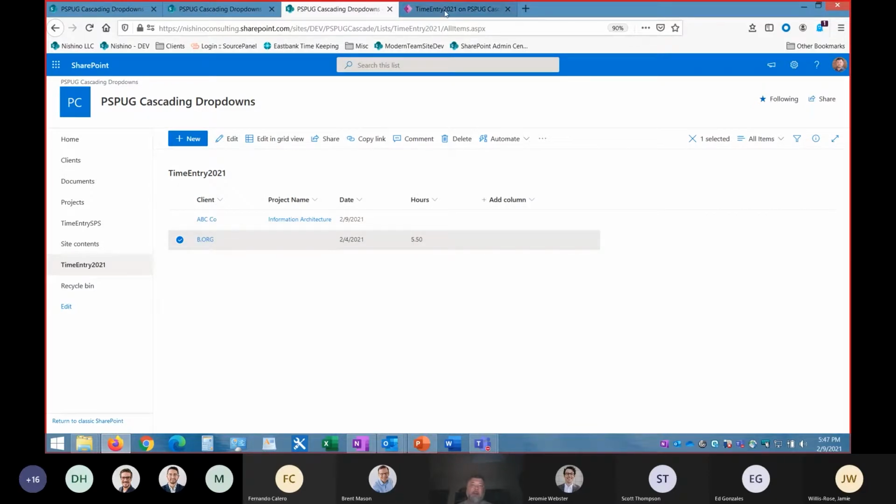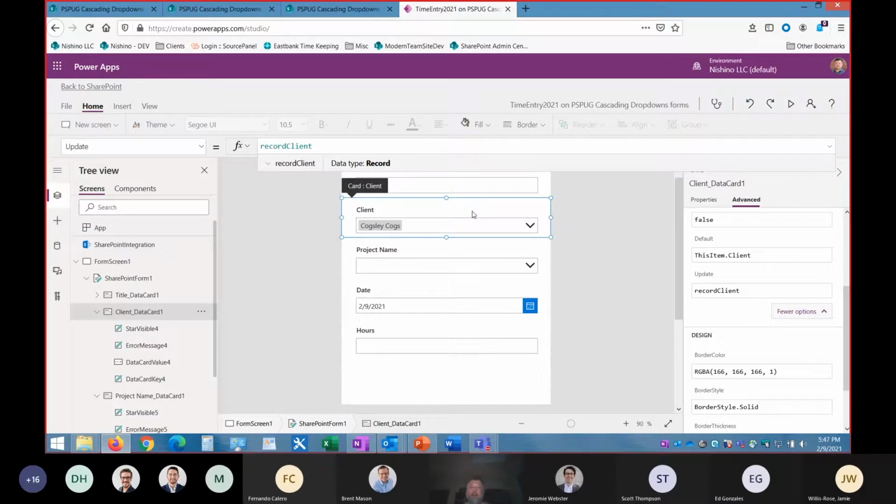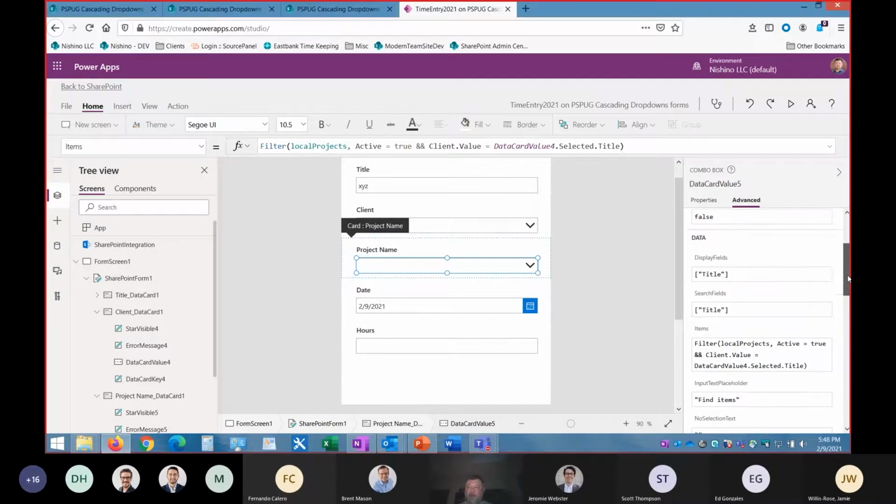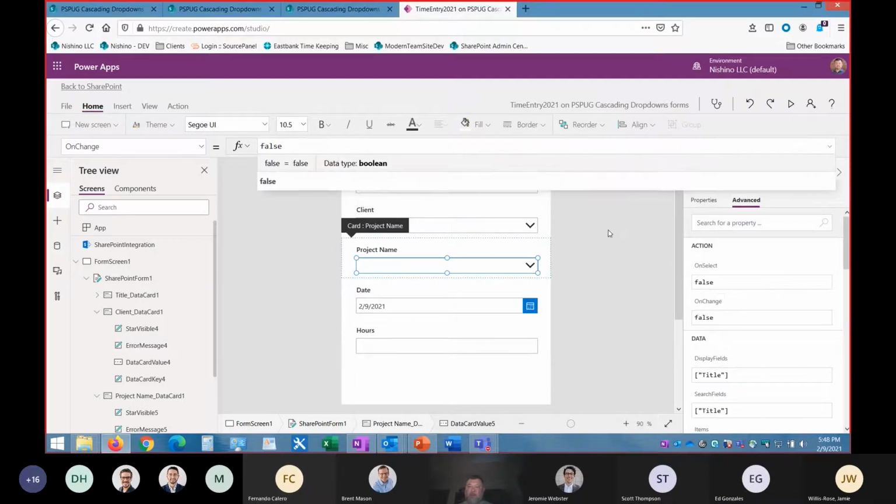And so what I can do now that I know that what I did was correct, I can just go back into my Power App, go to my project combo box and do a very similar thing. So we are going to go into the OnChange event, and I'm going to type it out since my notes don't match up exactly with the naming conventions I used here.